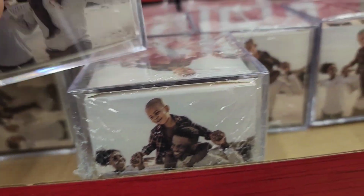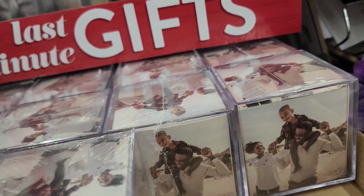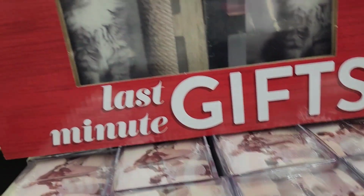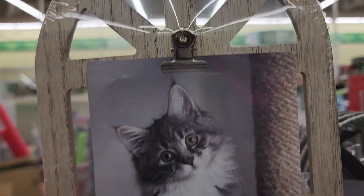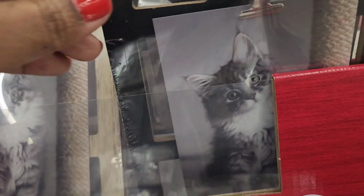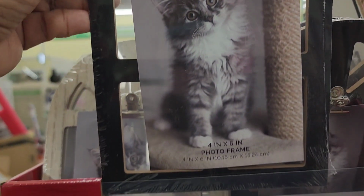I see they have this photo cube. It's a photo cube where you put your photos in. This is cute. And then they also have here the 4x6 frame, and I love it. Looks like a door, 4x6 inch photo frame. So this is really cute. They have it in this wooden color, and it has a snap back. It could snap back out, or you could hang it if you choose to. They also have it in black here as well, which is absolutely classy and beautiful.